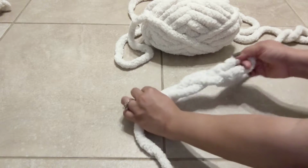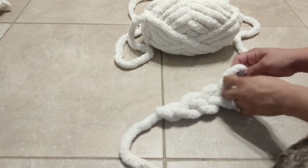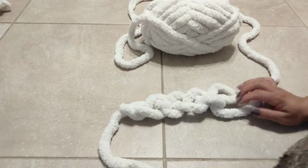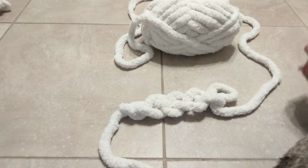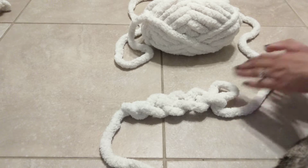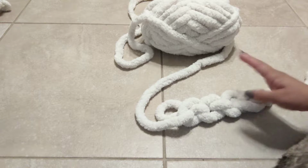Now, to get a really good length of a blanket, you want it to be between 20 to 30 loops. I chose to do 30 loops, which consisted of me using 8 spools of yarn. So once you reach the end, you're going to go ahead and basically flip it over. And like I said, just make sure you count how many loops you made, so that way you don't lose track of how many loops you have to do each row.